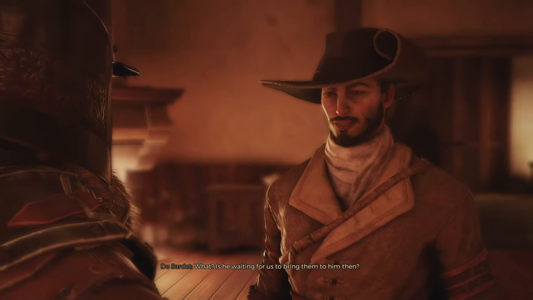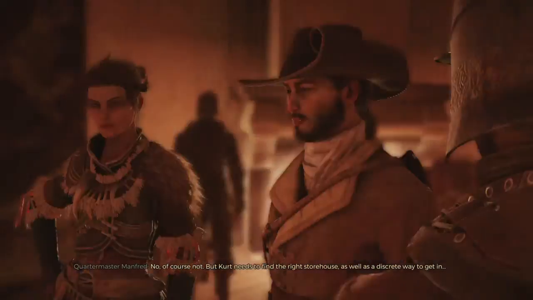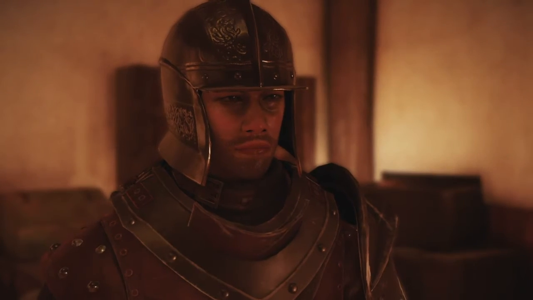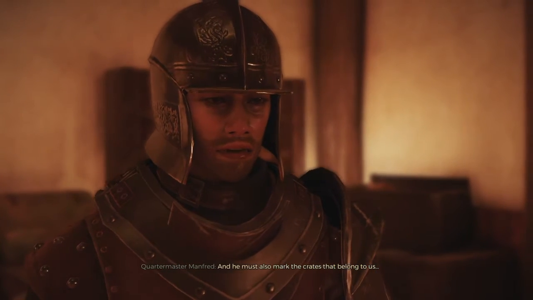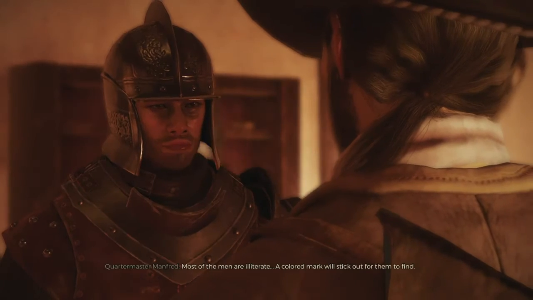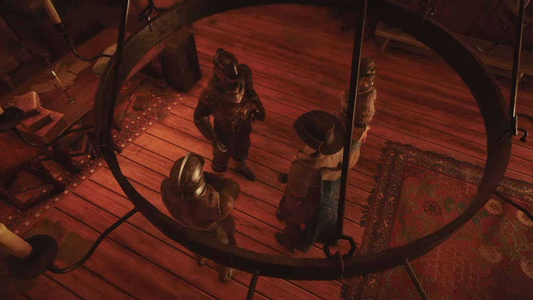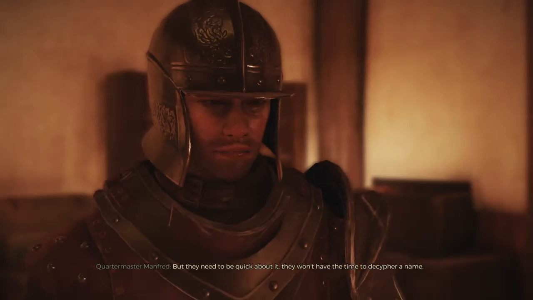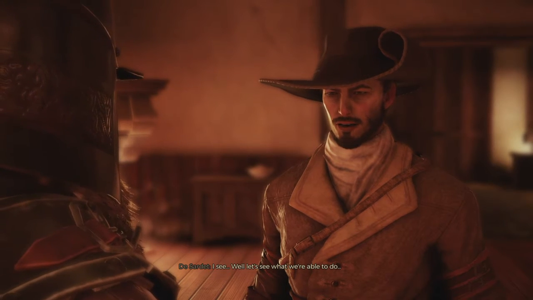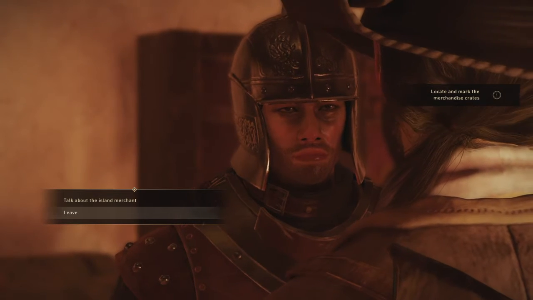What? Is he waiting for us to bring them to him, then? No, of course not. But Kurt needs to find the right storehouse, as well as a discreet way to get in. And he must also mark the crates that belong to us. Why is that? They're already marked with an inscription. This is an excellent question. Most men are illiterate. A coloured mark will stick out for them to find, but they need to be quick about it. They won't have the time to decipher a name. I see. Well, let's see what we're able to do. Is there anything else? Good gracious.